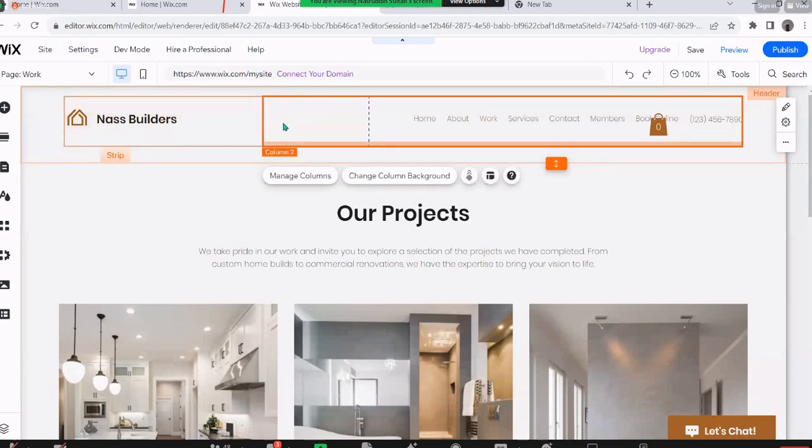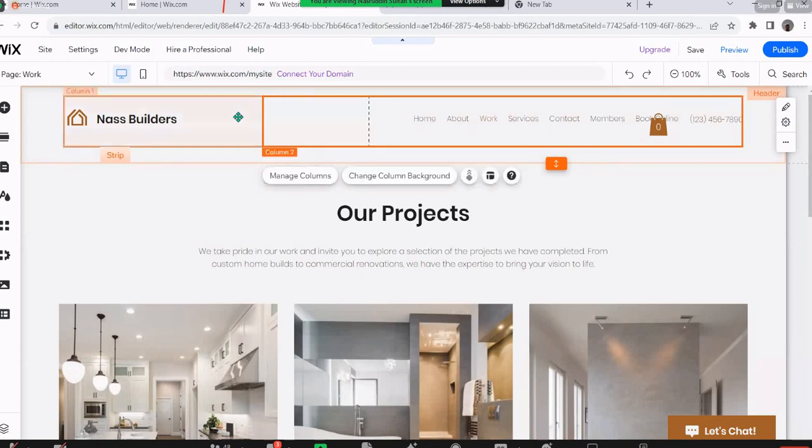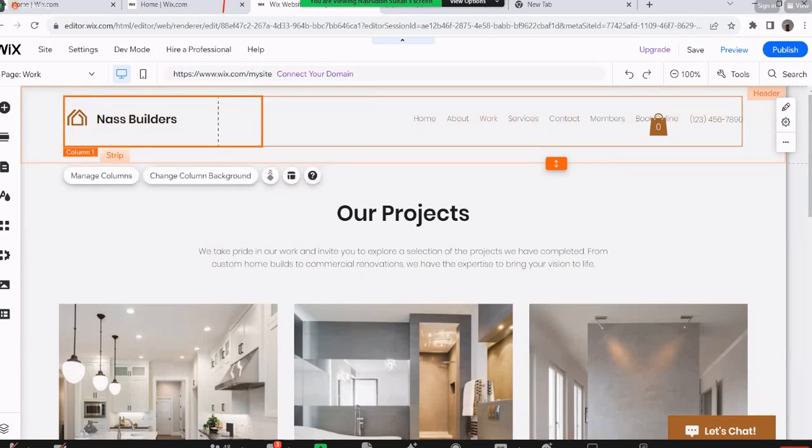And on top of that, you also see we are still on the header. We haven't come to the body yet, the page body, the image, all those things. So inside this strip, inside the header, there are two things. They split the header into two columns. One is this, one column.